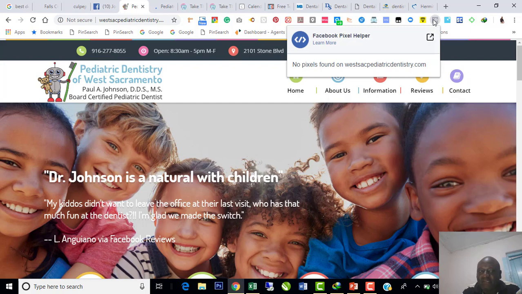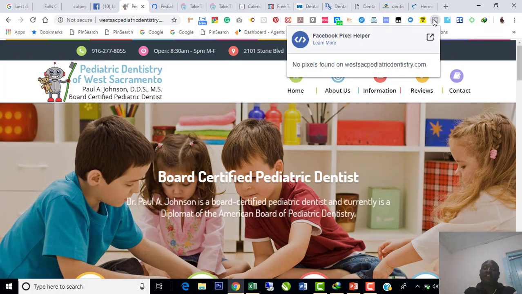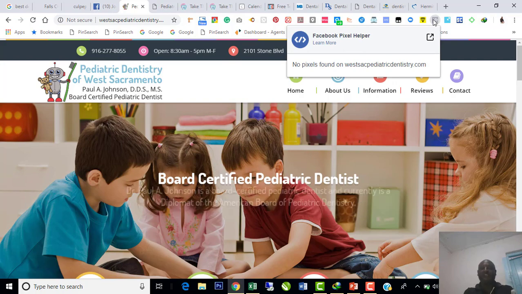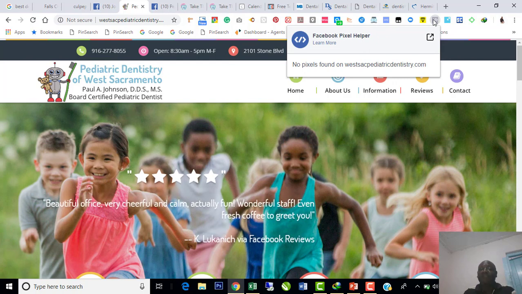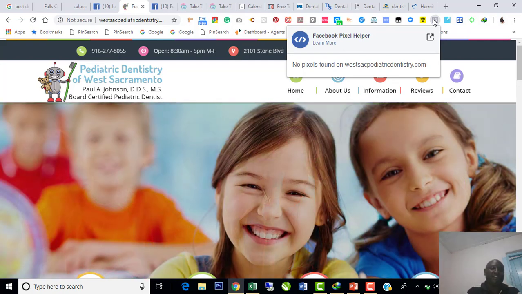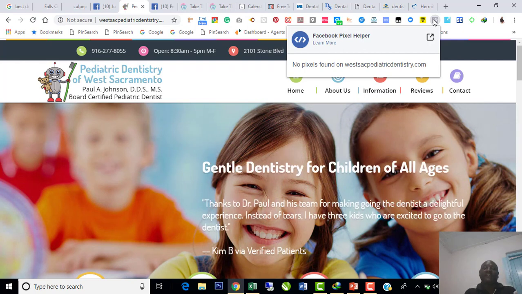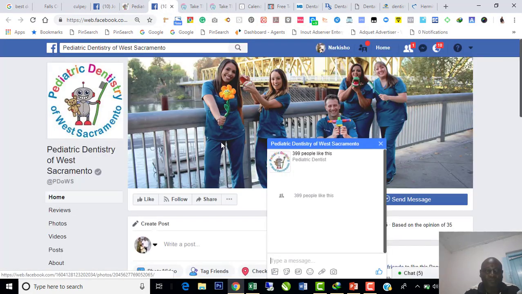You need to retarget your visitors. Look at it this way, almost 90% of visitors who come to our websites just leave without taking any action. When they leave and you've paid for advertisements, let's say 100 people visit and that's $100, that means you have just wasted $90 if only 10 take action. So for you to be able to follow up on the 90 that are remaining, you need to retarget them, to advertise to them later. And let's go to the Facebook page.